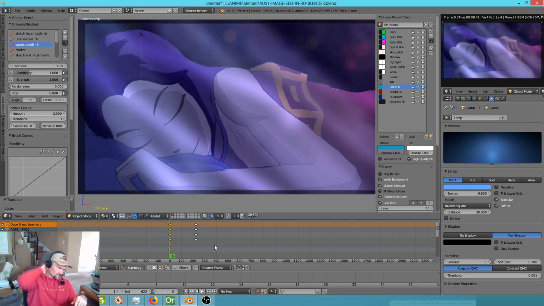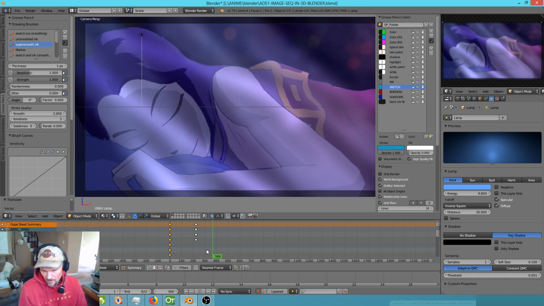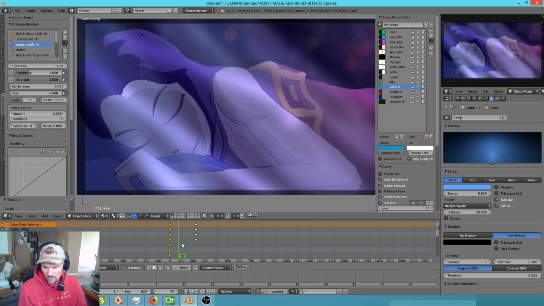I need to stretch it out longer, and in order to do that, in this scene that I set up in Blender, I really need to have the image sequence looping. Okay, and it is looping here, but I want to show you how I did that.